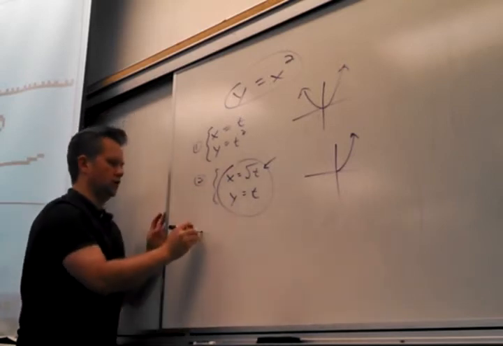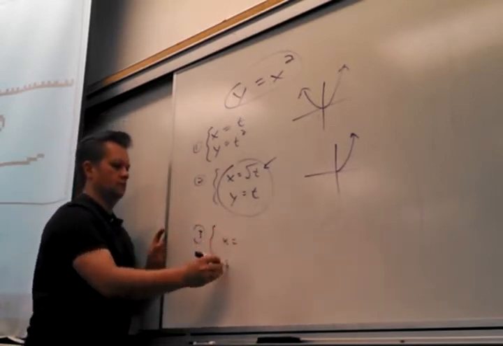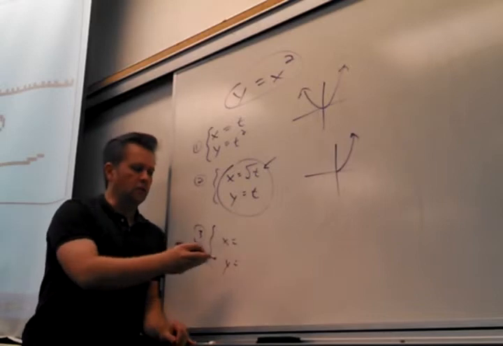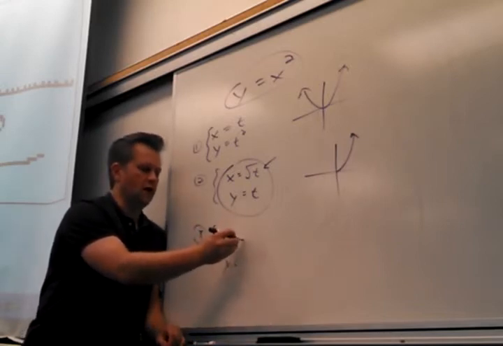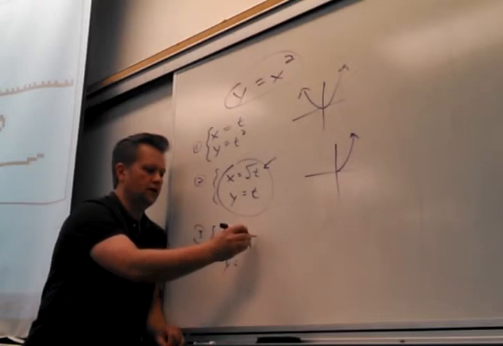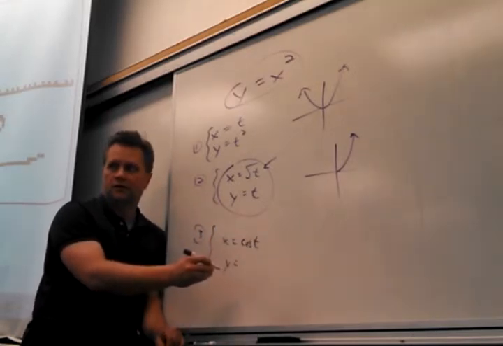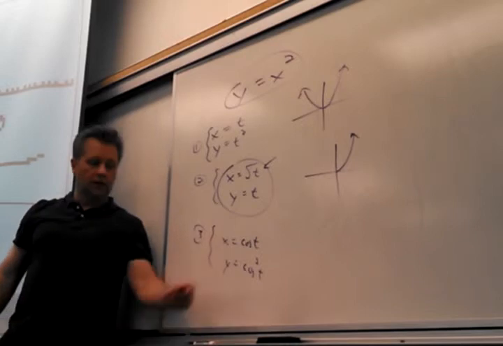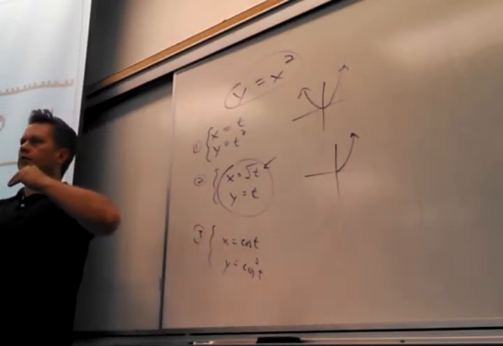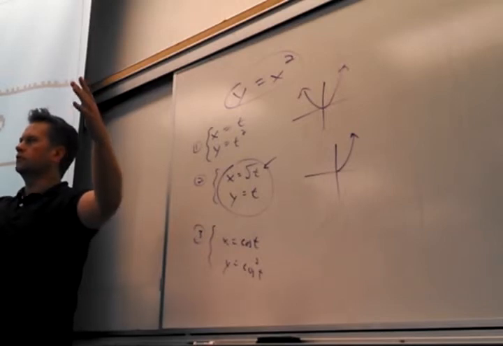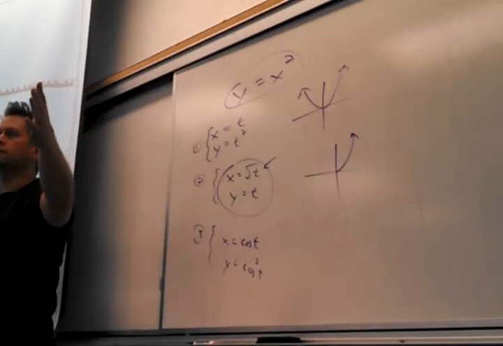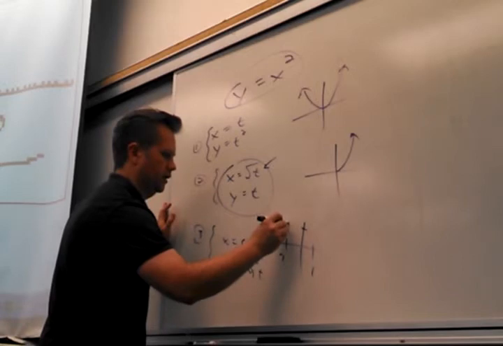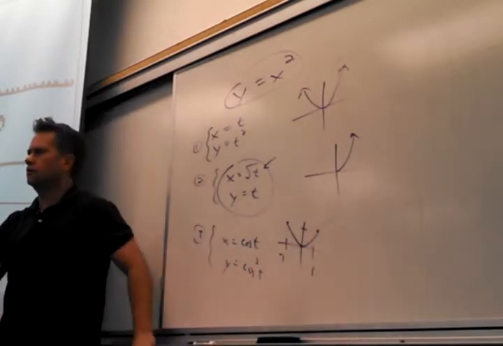What's another way using trig functions? Totally. Trig functions. So it could be something like, if you say x is cosine of t, what would y have to be to be y equals x squared? Cosine squared t, thank you. The minute I do that, what's the limits on the outputs of cosine? What's the range of cosine? Yes, so then you'll only get this part of your parabola. Do you see what I'm saying?